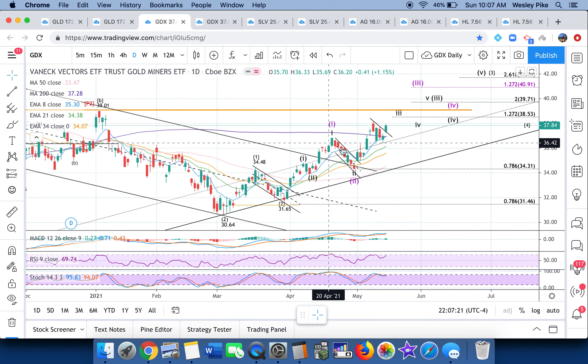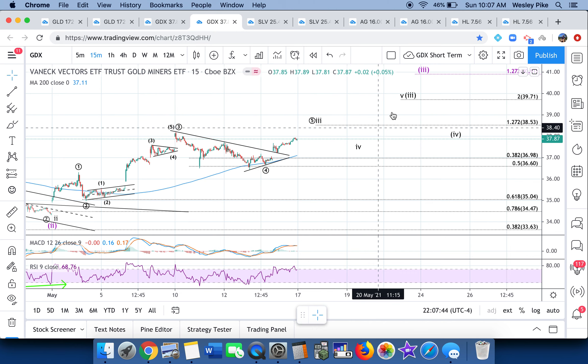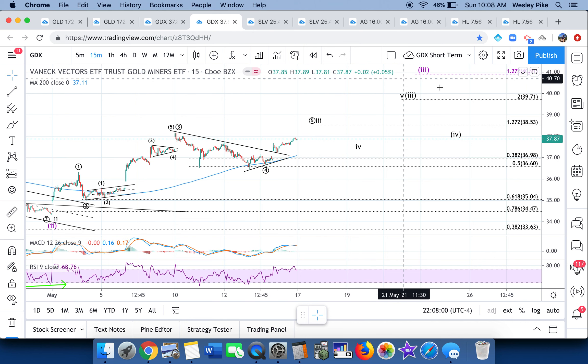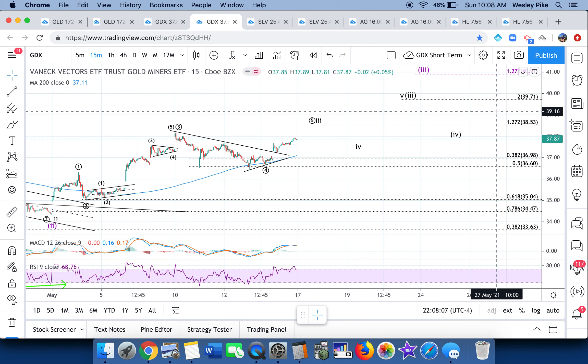The alternate purple count has GDX — and you'll also see this on SLV — in something much more aggressive. Taking you into the shorter-term timeframes, I think what happened this past week was just a really nice contracting triangle. This would be the pop up towards that pivot and then a retreat, and that's my primary count — it's going to take a few more starts and fits to get this above that $39 pivot. But if it just blasts right through, we could see GDX all the way up towards $40-$41, and then that back test move would occur maybe towards the end of May.